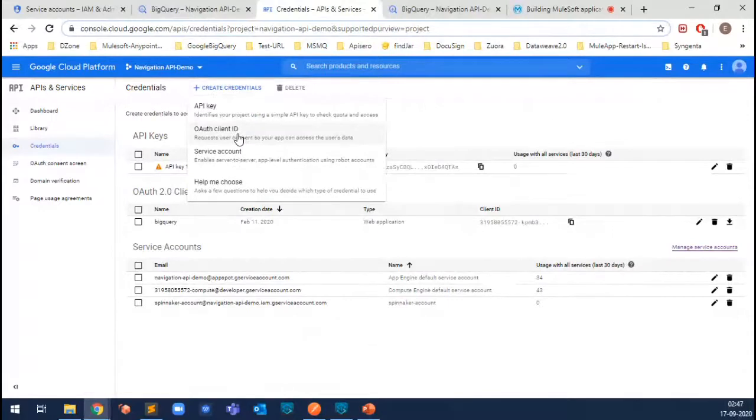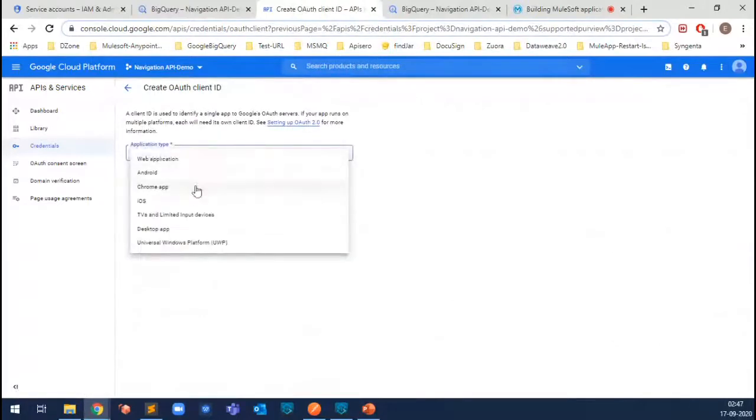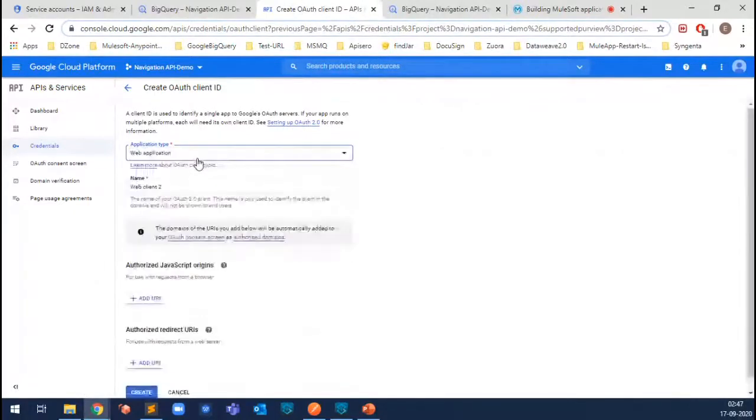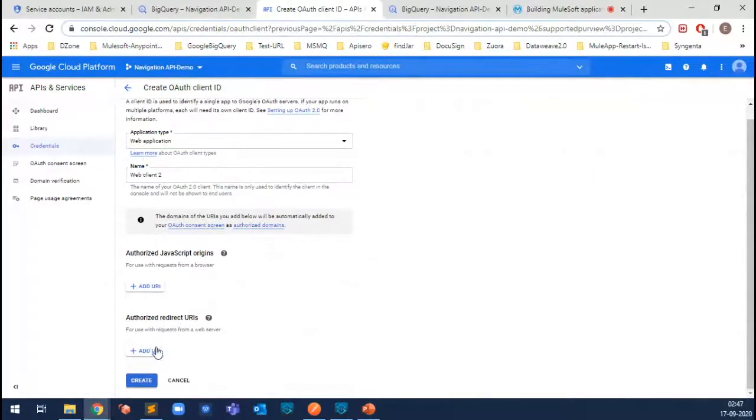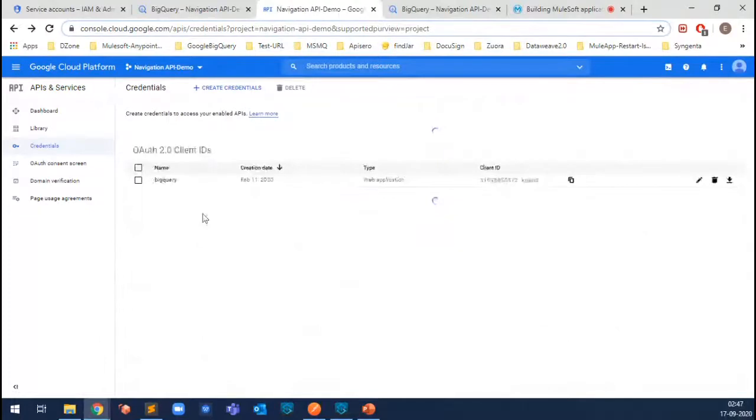Here we just try to utilize the REST API, right? So I'm just going to create this OAuth client here. I'm going with the web application, and we can simply mention the name of it. Okay, and we need to add the redirect URI here, and just click on create. Okay, so if you see here, I just created this for demo purpose. I just mentioned my URI as this localhost callback. Anyway, I'm just trying to hit this REST API from my studio. Okay, so we just need to take care of this client ID and the client secret.